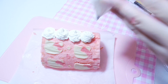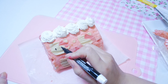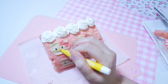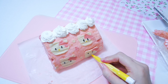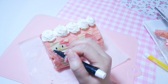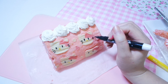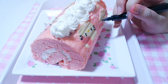Trim the sides of your cake and garnish it with whipped cream. Using an edible black marker, draw on eyes. They're a bit ovalish. Using a yellow edible marker, draw on the nose. It's ovalish and horizontally sorta. And using the black marker, draw on whiskers, like 3 on each side. Don't forget the back side.